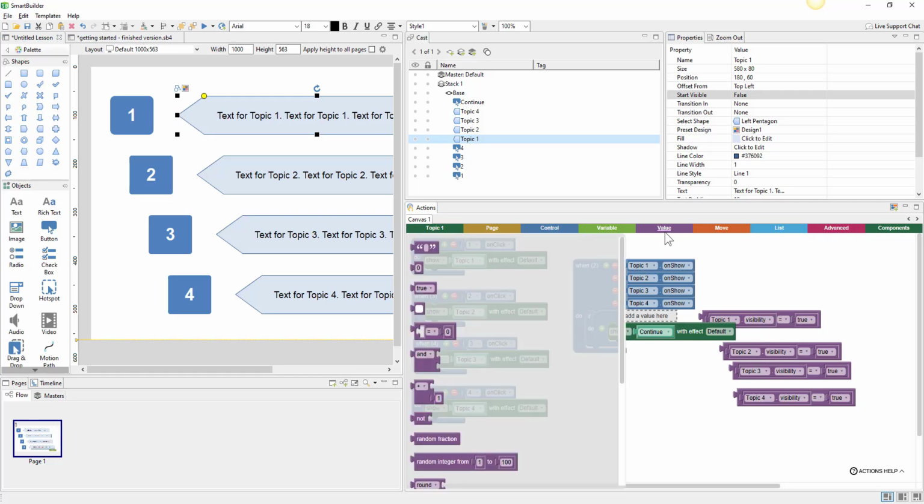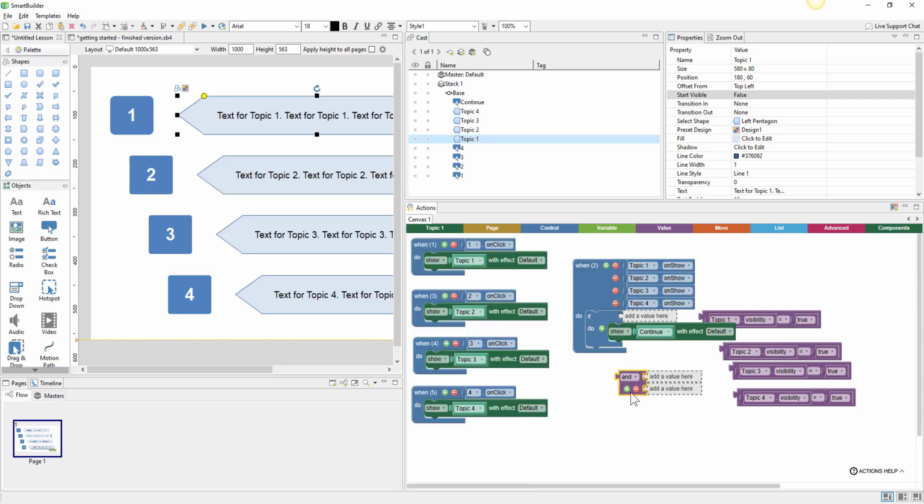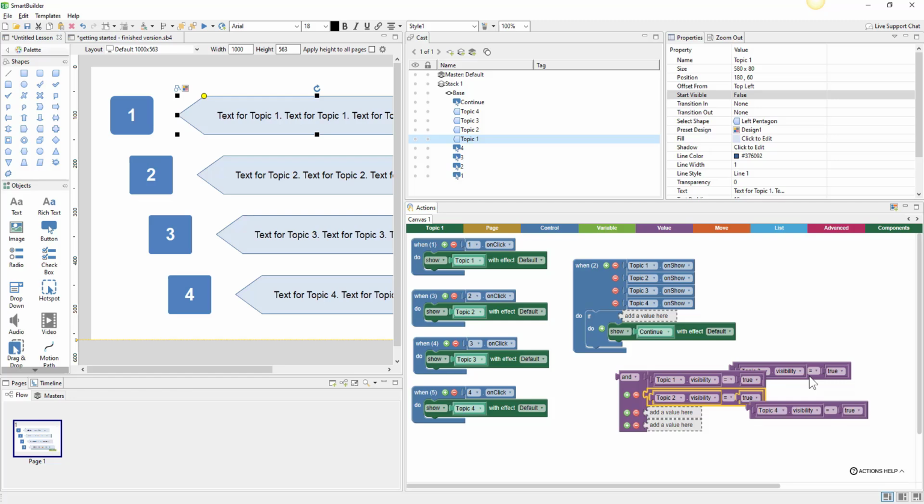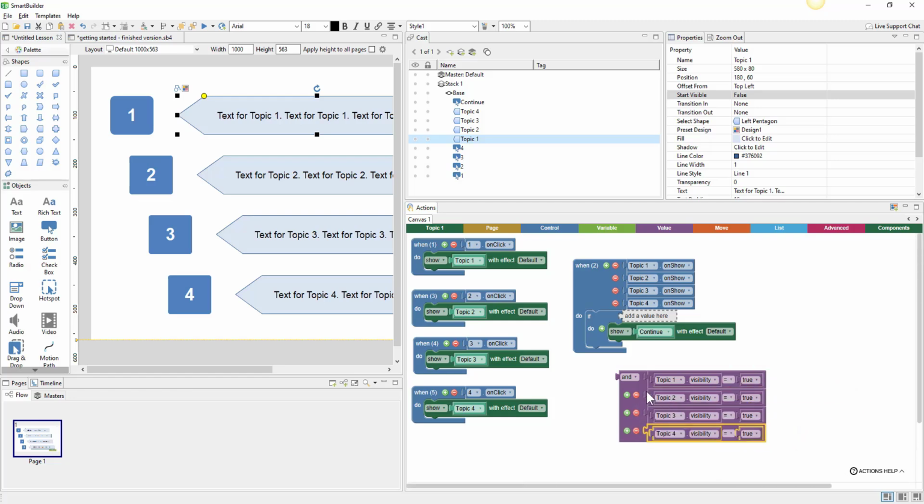So we'll go to the value block and we'll get the and block. And here I can click on the green plus to give myself more sockets. Before it just came with 2. So what we want is to know if all 4 of these things are true at the same time.